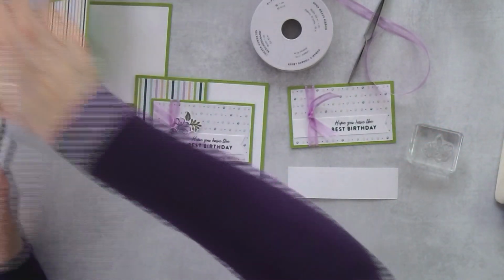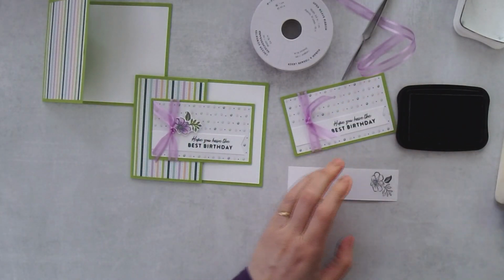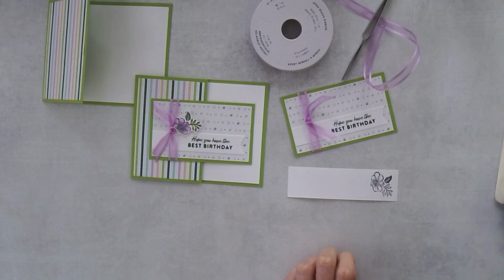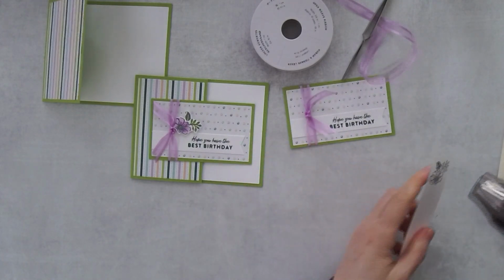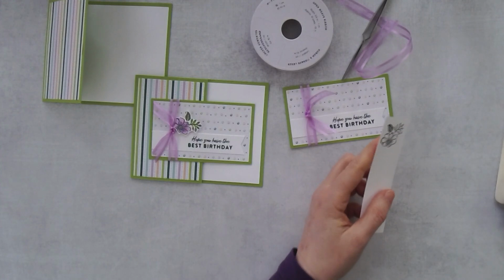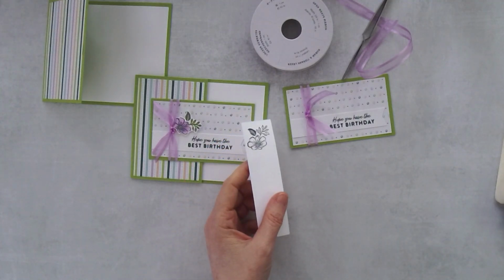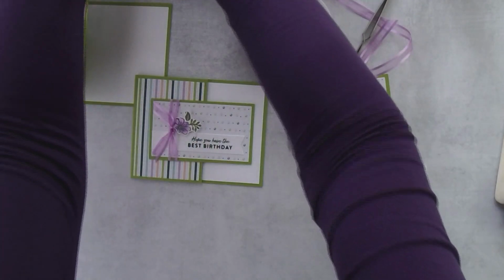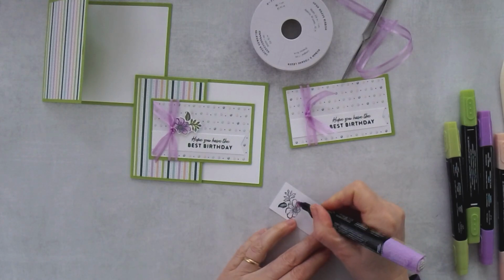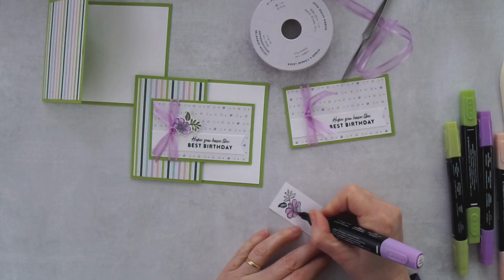So I'm going to grab my Memento ink and stamp this little flower. And then if you're going to color it, I like to heat set it, because sometimes this bleeds. Sorry, my heat tool is kind of off camera. Here we go. All right. And then you can color it with Stampin' Blends. I'll use Fresh Freesia on the petals. You can kind of see how this goes. It doesn't take a whole lot of time.